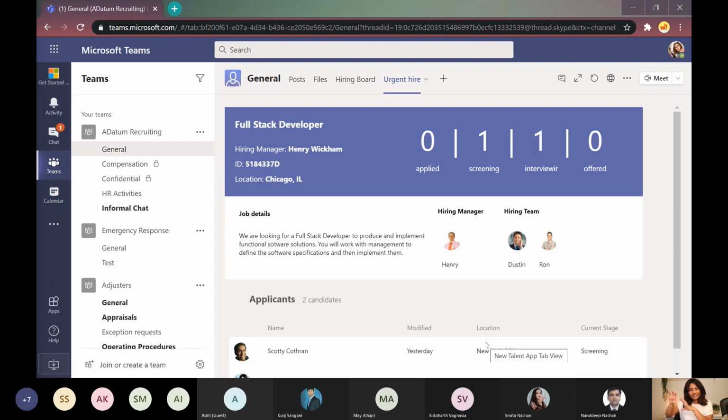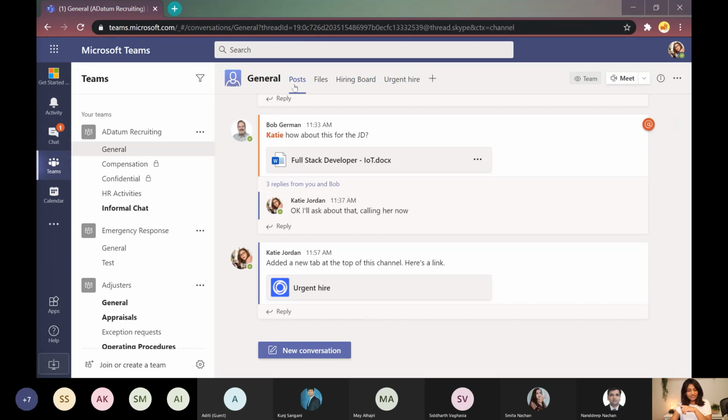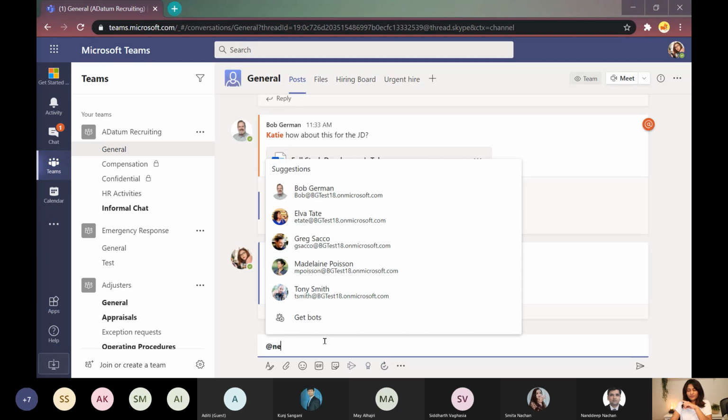So this is now Katie's main focus of the day, going in here and looking for applicants who are applying for that particular job. So she has made her life easy by putting that in a tab in Teams, so she can go ahead and look if there are new candidates coming in. So that's one example of how you can use tabs.